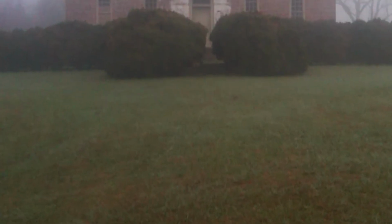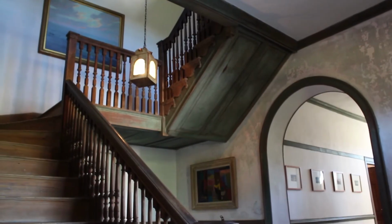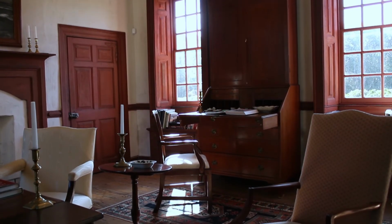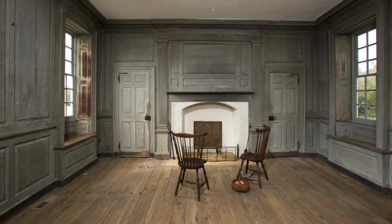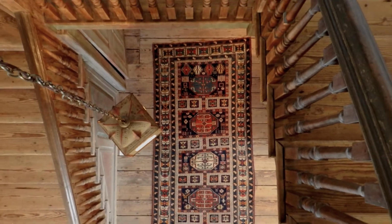My first impression when I finally saw Wilton, I can think back to that day. It was damp and drizzly, and I was really looking forward. I felt a sense of anticipation to finally be visiting. And I remember arriving at the front door and being welcomed into the hallway and thinking, wow, this was worth the wait. And as I visited the front rooms and saw the woodwork and the paneling and the fact that they hadn't been painted over and that the craftsmanship was really respected to the point that it was the centerpiece of the room, I couldn't think of another project quite like it that I had had the privilege of visiting.